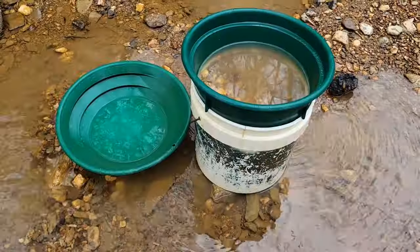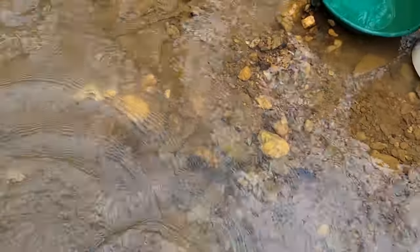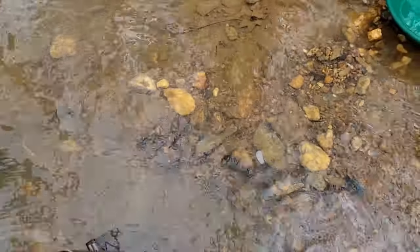It's one of those, when you start working it, you need to start doing one scoop test as you go. You don't know if it's on the surface or if it's spread out just in the top 10 inches. But I got one more spot I'm looking at, and I gotta go do a test pan from there to see if it's even better. I saw a little bit of gold over there, but I'm gonna come back over to where I have my first two holes, and I'm gonna open this up and run some of this material.